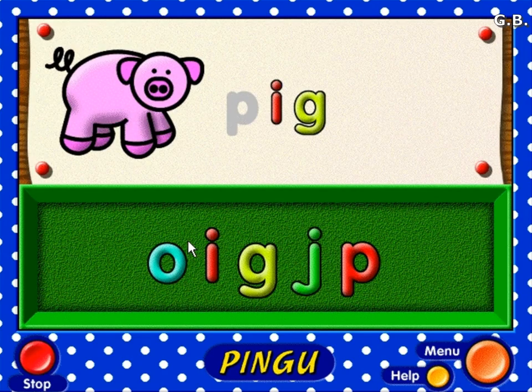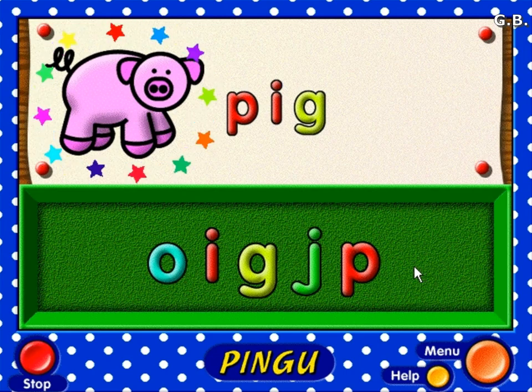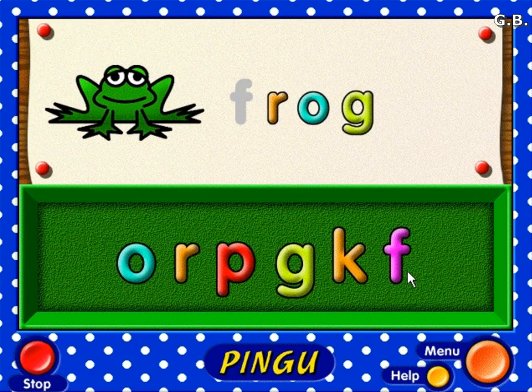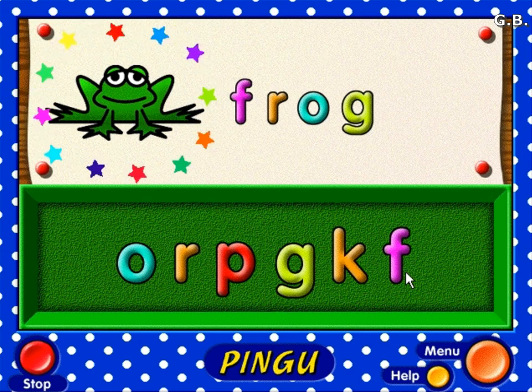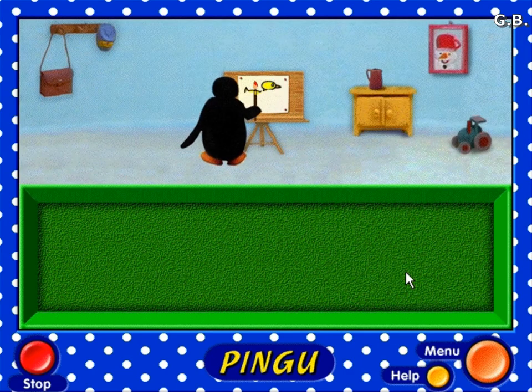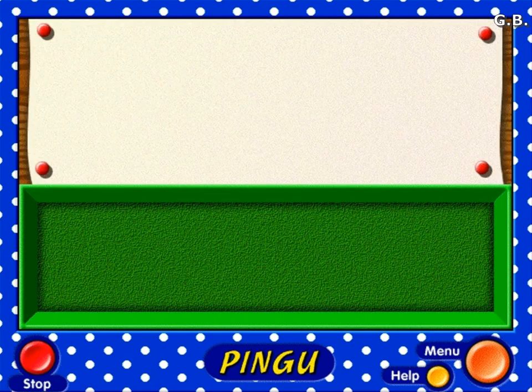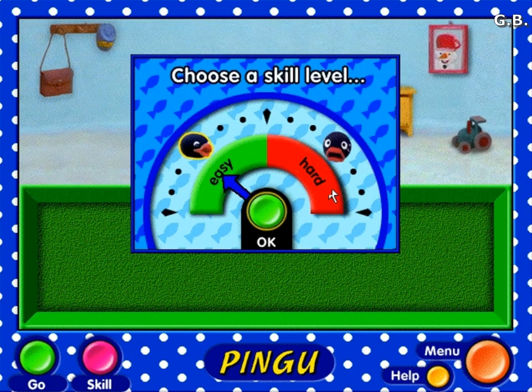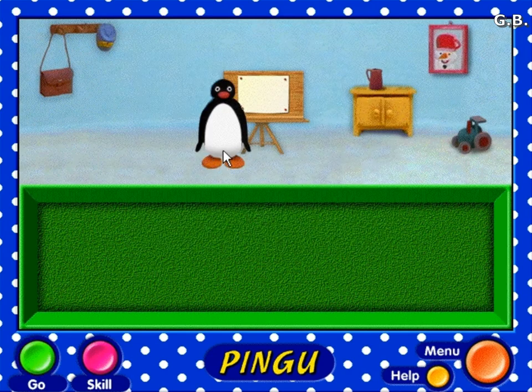Can you find the first letter of pig? O, P, J. Well done. The first letter of pig is P. Can you find the first letter of frog? Well done. The first letter of frog is F. Can you find the first letter of duck? Choose a skill level, hard. You have to click on the green go button to begin.